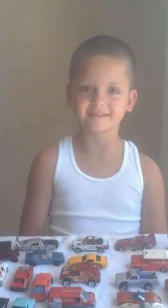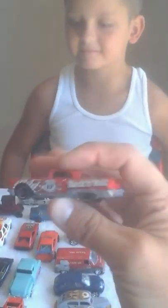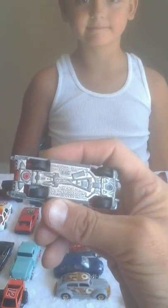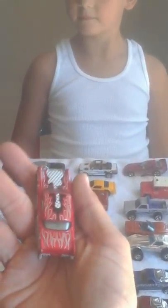Today we're going to look at Diecast Hot Wheels. Show me what you got over here. Ooh, the Rock and Roll Cadillac. Check that out. Metal base. It's an El Dorado, 2001. Pretty dope. What else you got over there, bud?